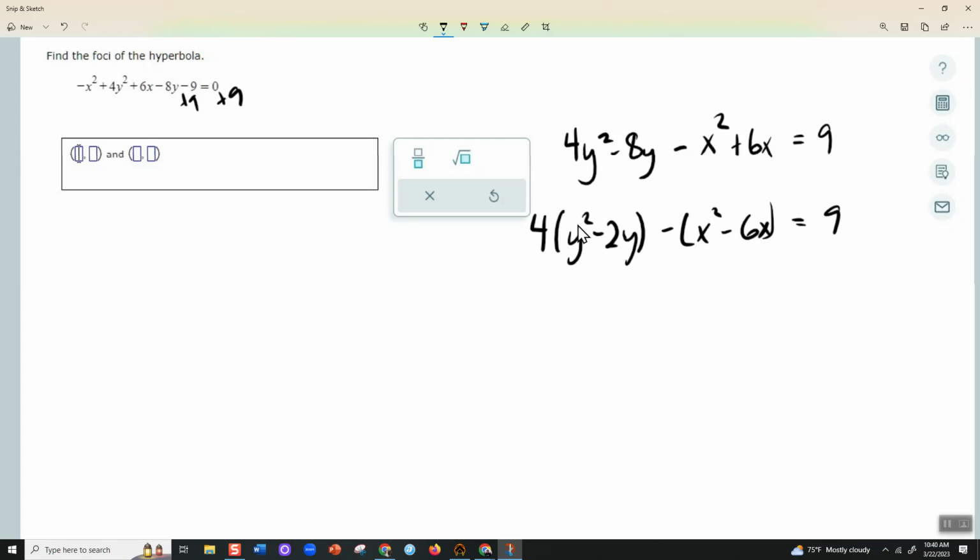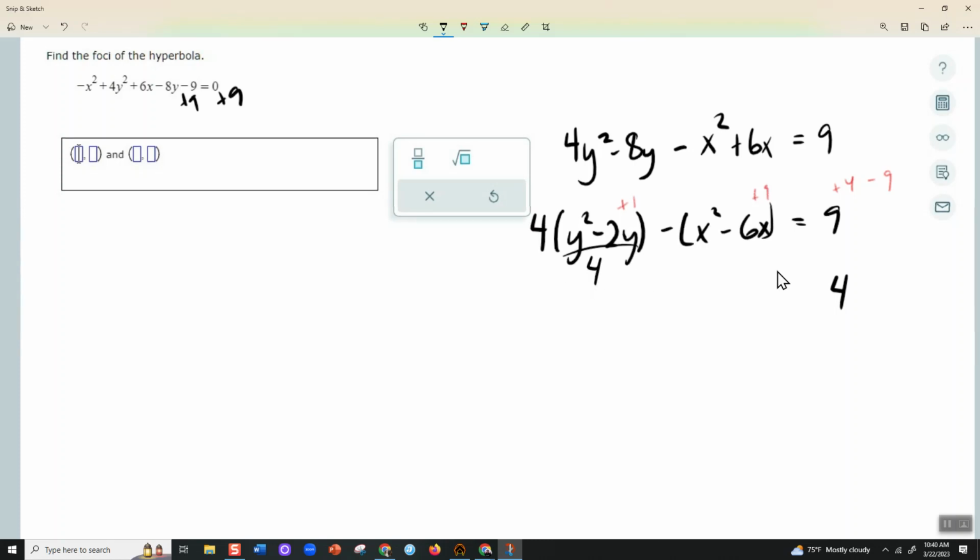Okay, so to complete this square, I'm going to take half of b squared, and that is 1. So I'm going to be adding 1 times 4, which is 4, so plus 4. Okay, half of negative 6 is negative 3, squared is 9. It'll be plus 9, but it's being multiplied by a negative, so it's going to be minus 9. So 9 plus 4 minus 9 is just 4. That looks good because I see 4 and negative 1 are both, when I divide by 4, it's going to be nice and even. So let's rewrite everything.